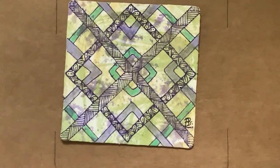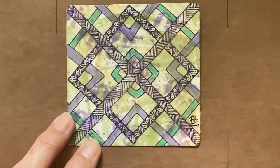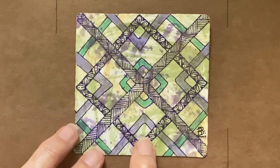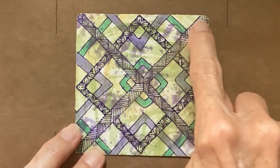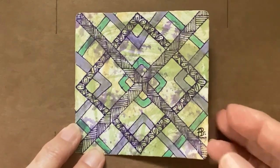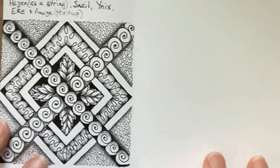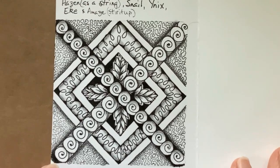This one I did in color. I had already colored this background. Not necessarily one of my favorites that I've done. But I had fun putting this on here. And I did Shattuck across here, and Flux were the only patterns that I added. And then I have this one that I did. And I really enjoyed playing with this one.